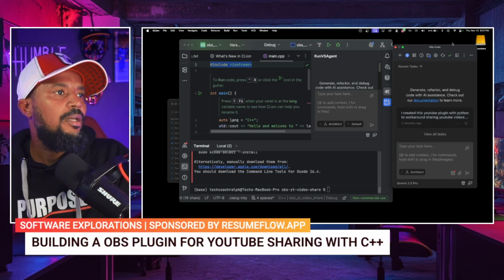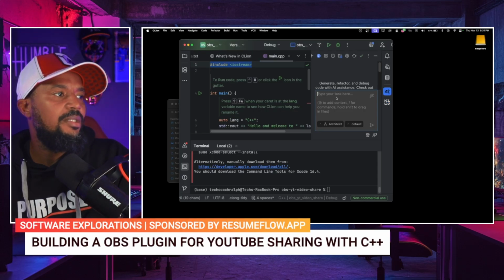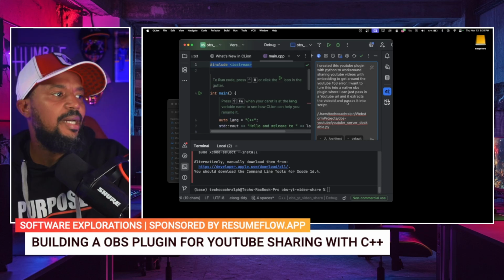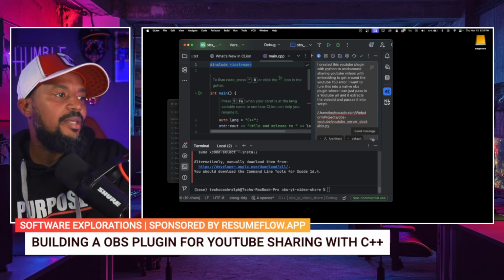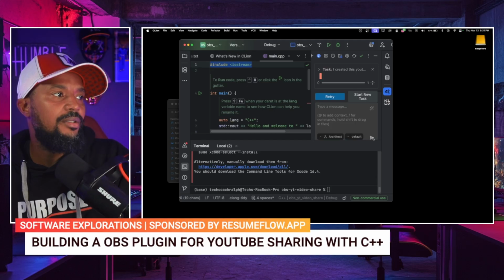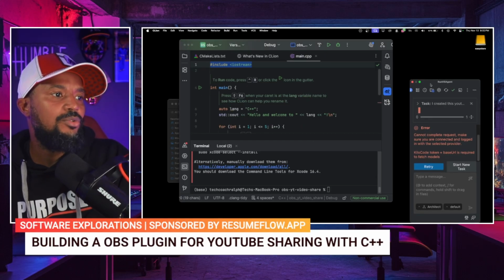Copy that. All right, instead of using the Kilo Code official plugin, I'm going to use the old Kilo Code plugin that I used to use back in the day, or that I still kind of use now. And that should use my other Gemini.